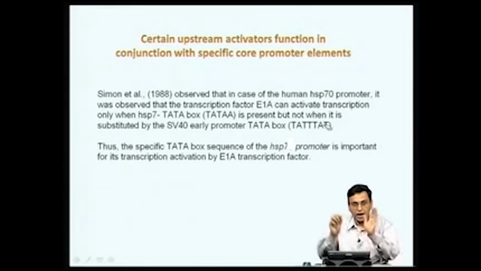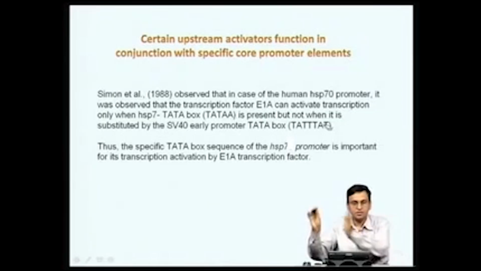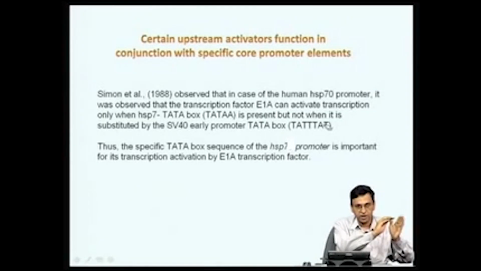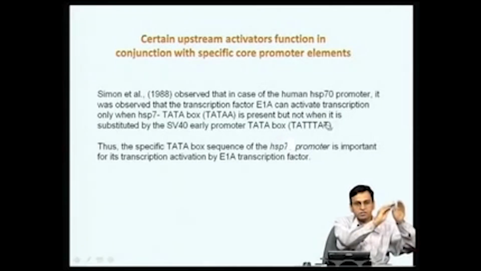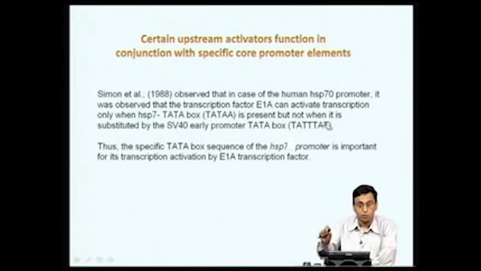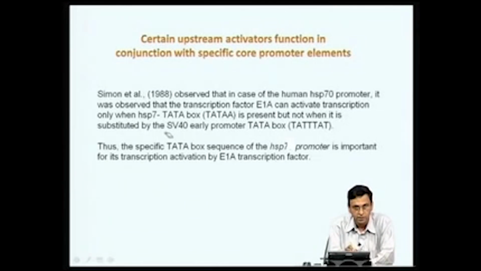Now, you have an HSP70 promoter which has a TATA box. Okay. Now, you also have a binding site for a transcription factor called E1A. The E1A will bind to the upstream sequence and activate transcription only when you have the TATA sequence of the HSP promoter. Now, if you replace this TATA box of the HSP70 promoter with a related TATA sequence from the SV40 early promoter. SV40 is actually a eukaryotic virus which infects eukaryotic cells. So, they actually contain eukaryotic promoter like sequences, and therefore, if you now take the TATA box, you can see there is a difference.